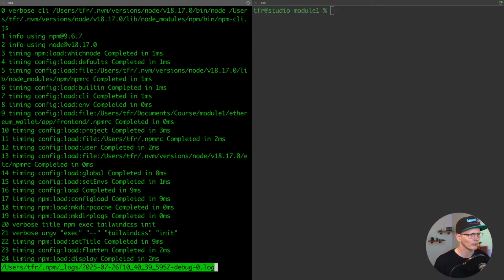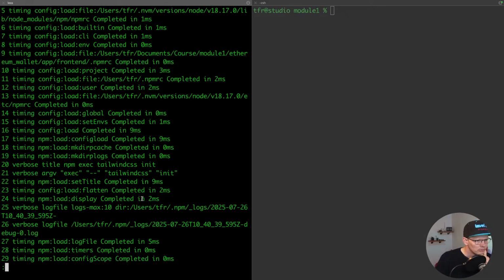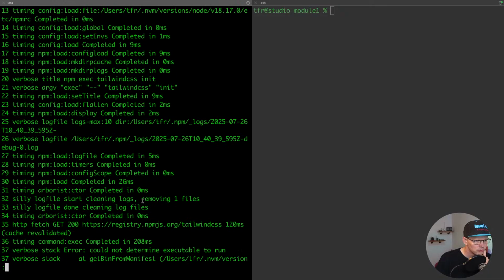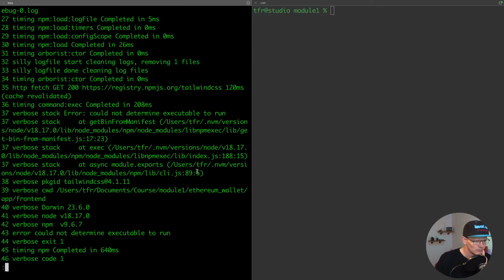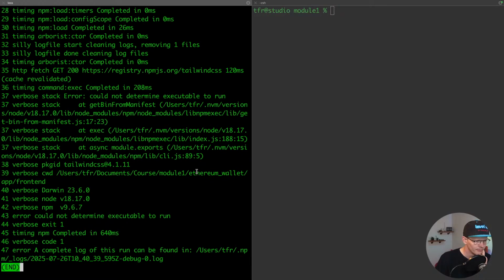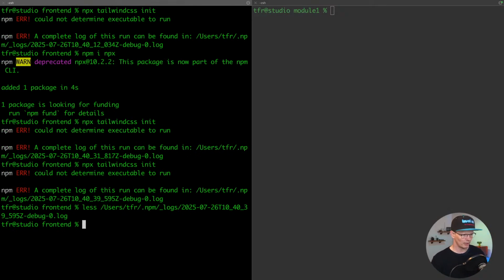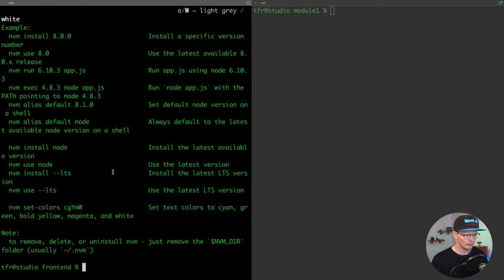Let's just check what went wrong here. Could not determine the executable to run. Okay, maybe I need to do nvm and then select a version.